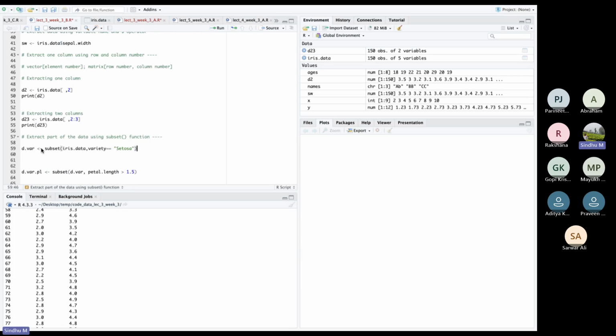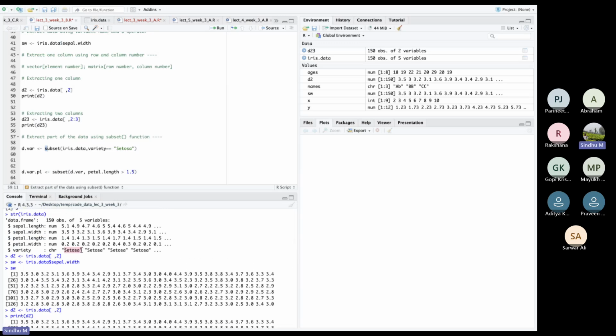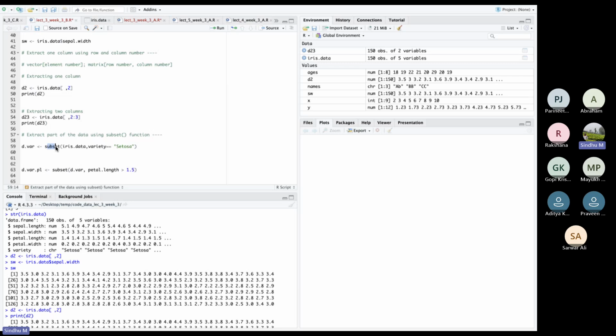And now from this data, if you check the variety column, there is setosa, right? So if you just want the rows in which the variety column entry is setosa, then you have to use the subset function. For the subset function, the first input will be the data frame from which you want to make this subset.